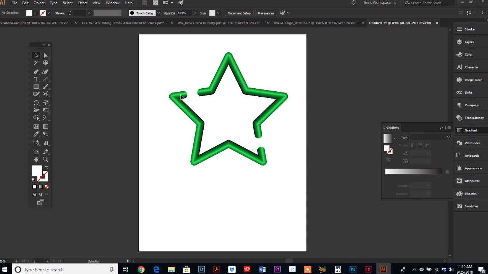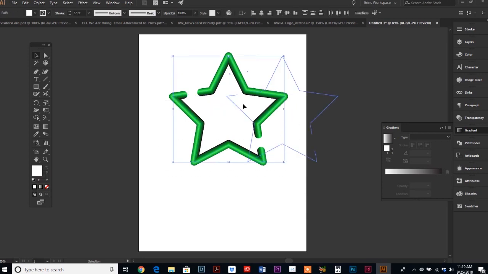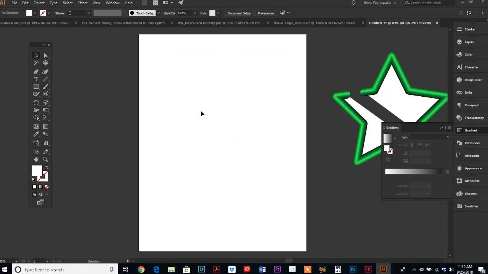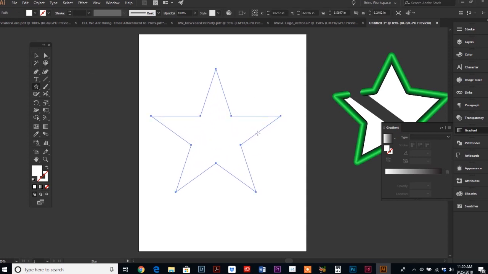So to get started, I'm just going to move this current drawing out of my way as soon as my computer stops thinking. There we go. And okay, so first we're going to start with, over here in our shape palette, we're going to choose the star tool, and we're going to click and hold Control, Shift, Alt, right in the middle of the page, and then drag out, and we'll get a nice star shape.